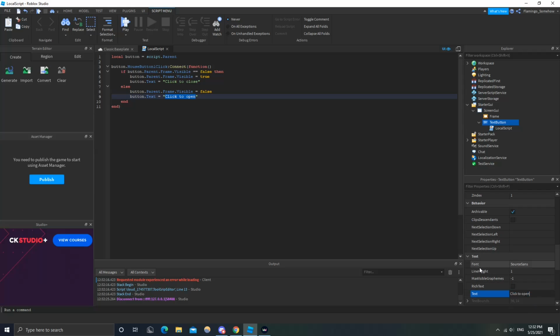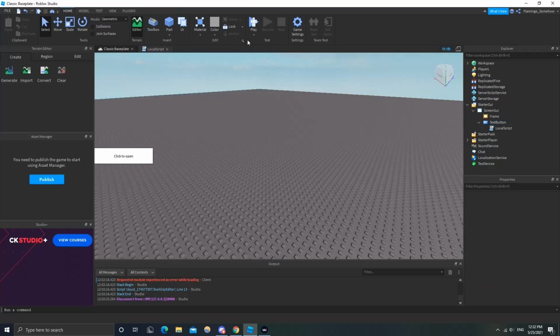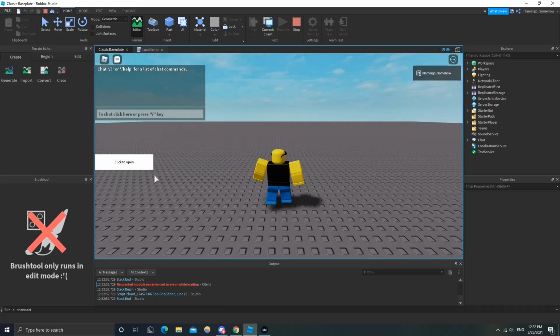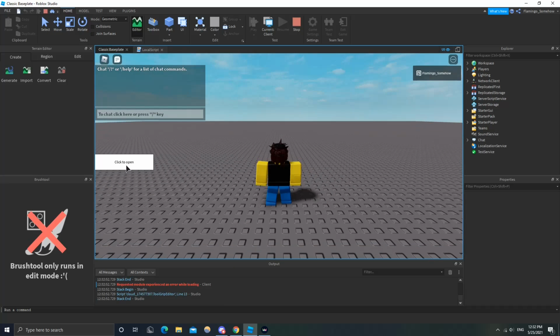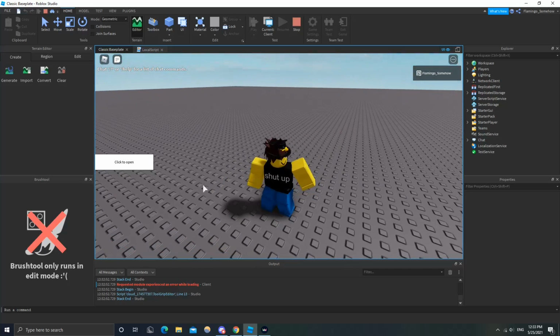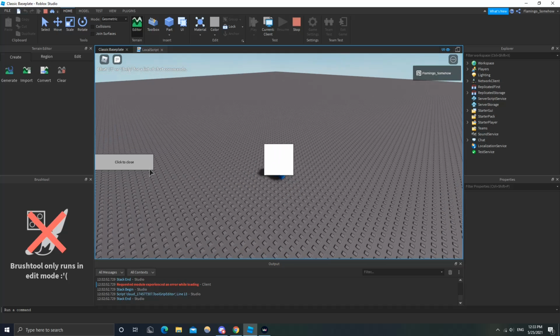Click to open, so paste that into there. Test it out. Not just click to open, click to close. So that's a fun way you can use to change the text of your TextButton.